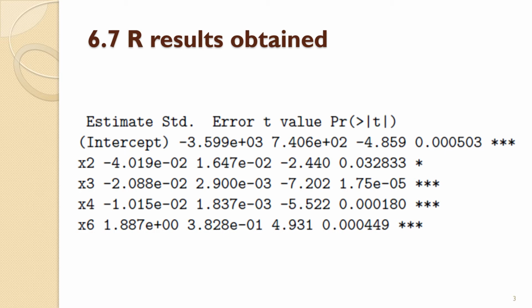So the things to watch out for then: the first variable x2, below the constant term, is significant and is negative. So as x2 increases, you would expect the y variable to decrease. The second variable down, x3, is significant precisely because the p-value at the end is less than 0.05, and it's negative. So again, you would expect that as x3 increases, the y variable decreases. The third variable down, x4, is again significant precisely because the p-value at the end, 0.00180, is less than 0.05, and it's also negative, so this would indicate that as x4 increases, the y variable decreases. Finally the x6 variable is also significant because the p-value at the end is less than 0.05, and because the coefficient is positive, it suggests that as x6 increases, y increases.